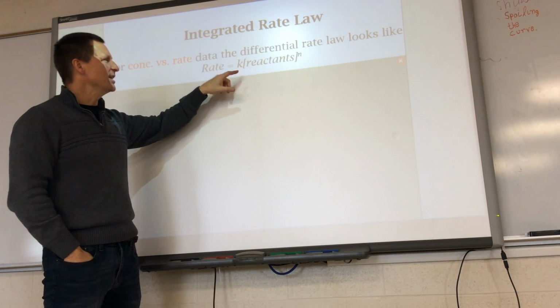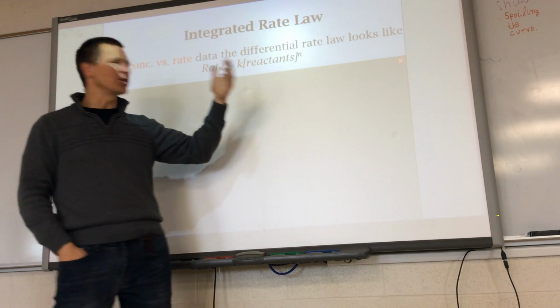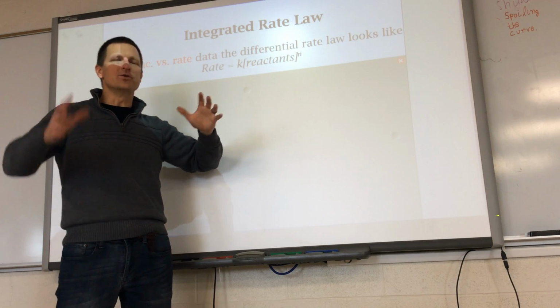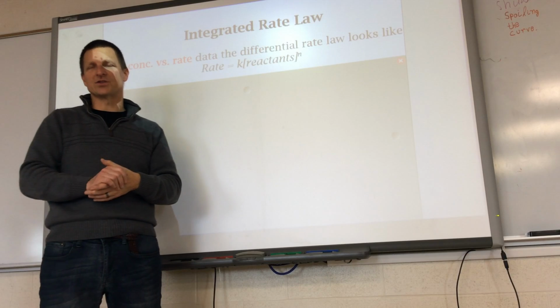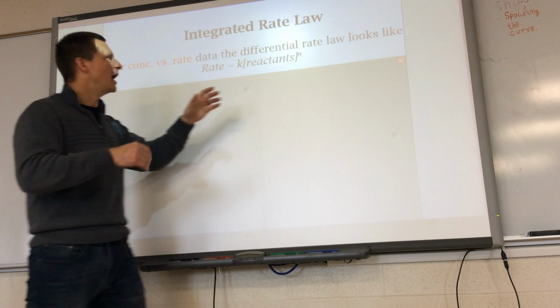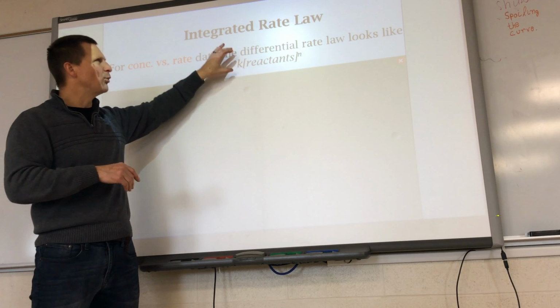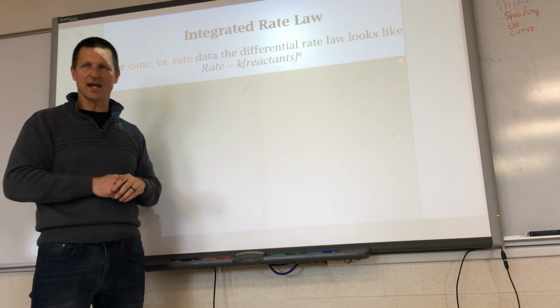Every single reaction has its own K value. Things will affect K, like the temperature. If you increase the temperature, the K will go up. It'll make the reaction faster. If you take a gas phase reaction and you pressurize it, usually that makes the reaction faster because the particles are able to collide with each other more frequently and cause reaction. So there's several terms that go into what makes a reaction faster, and all of that is built into K.